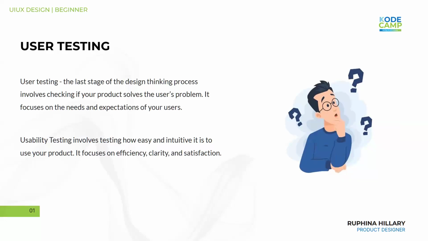You can test your information architecture. You can test the ideas that you ideated in your ideation stage. You can test the problem statements that you defined. So it's something you should preferably do at every single stage of the design thinking process. You keep testing to ensure that the product you're creating solves the user problems. It's as simple as that.